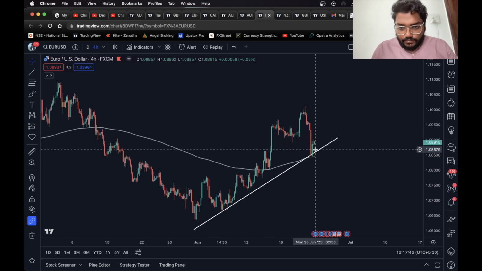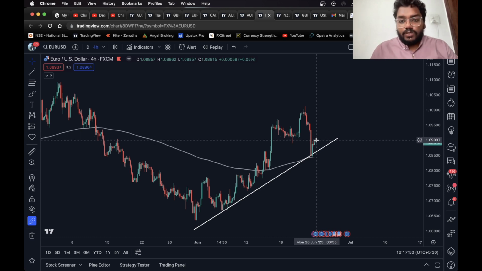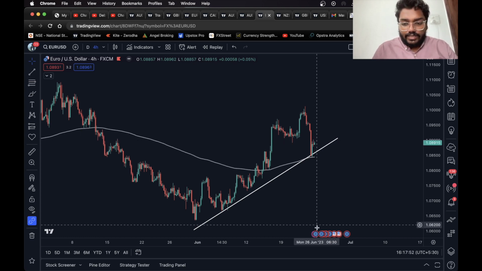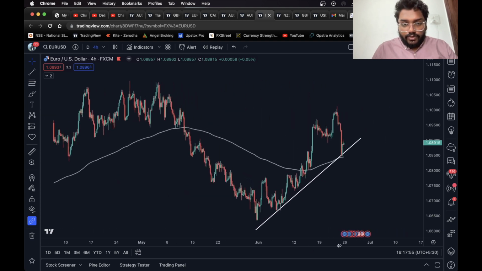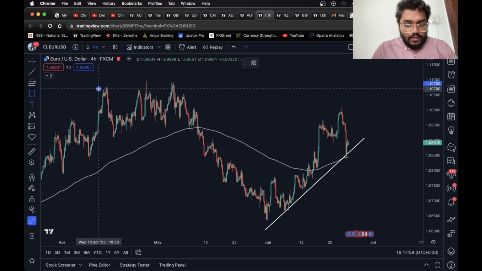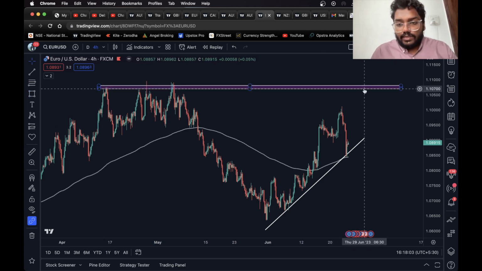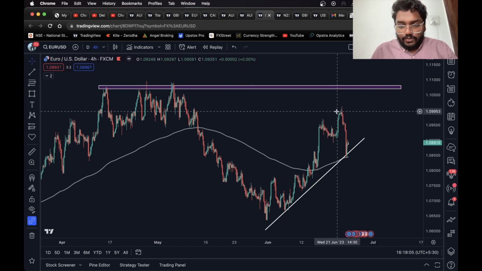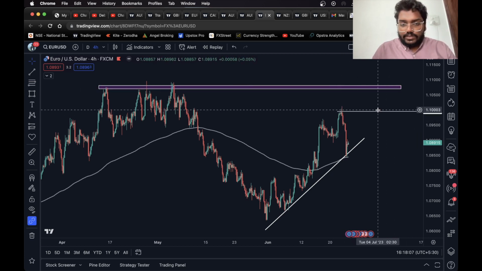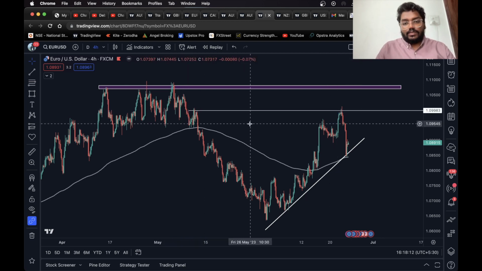So what you can do is, when the market opens, if you see it's giving a bullish sign, you can take a long entry here definitely. And let's just zoom out for the level. We can see a level over here, right? So you can wait for it to hit till this resistance level. If it can't hold till this much, you can consider this level as your first target, right?